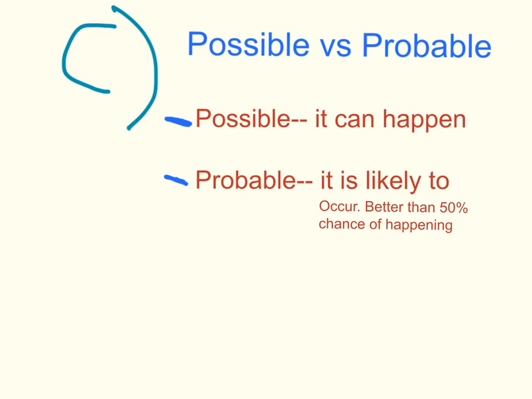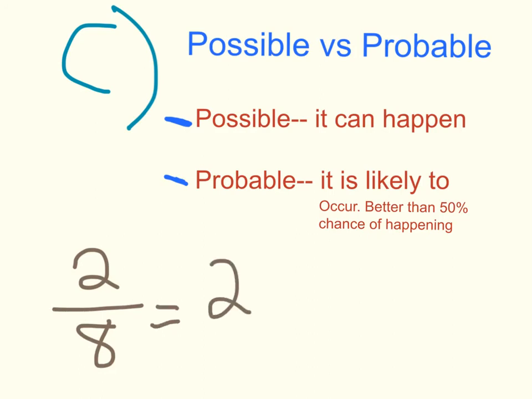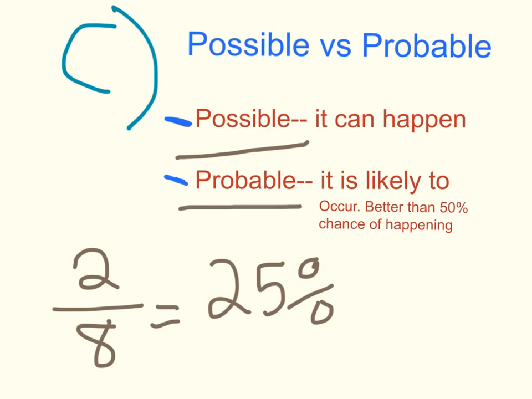In this problem, if we toss 3 coins, do they have a better than 50% chance of matching? If you recall, our probability was only 2 out of 8, or 25%. Is it possible? Yes. It can happen. Is it probable? No. It is unlikely to toss 3 coins together and get them to match. That concludes the problem section for 2.4.